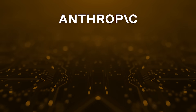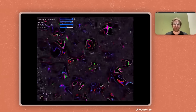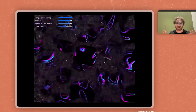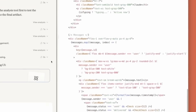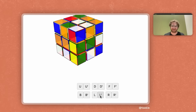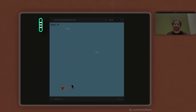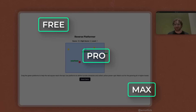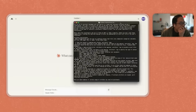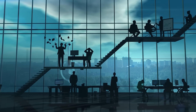Anthropic shipped a beta that turns Claude from friendly chatbot into Instant App Studio. Last year's Artifacts View could already show diagrams and compiled code as live widgets. Now Claude writes the code, compiles it, and serves a fully interactive app right beside the chat. Early testers have built AI-powered flashcard generators, trivia games, data dashboards, and even agent workflows that chain multiple Claude calls behind a single API route. The feature works on free, pro, and max plans, and because app traffic is billed against the viewer's quota — not the creator's — Anthropic is actively encouraging people to share what they build.